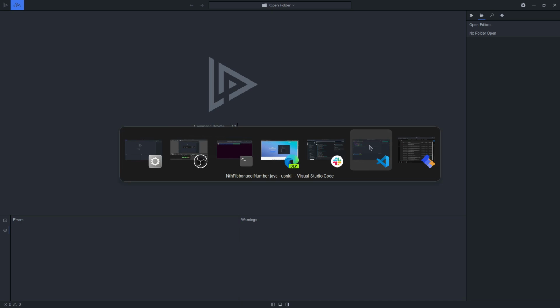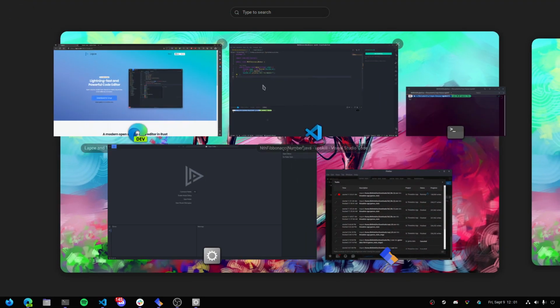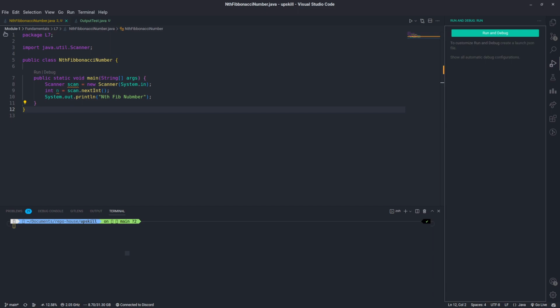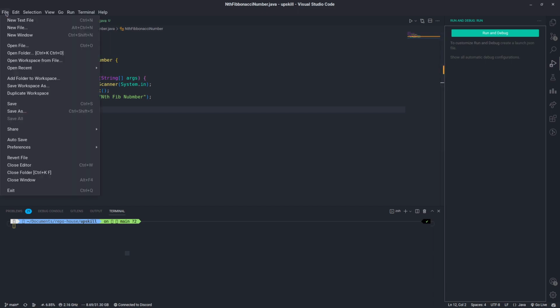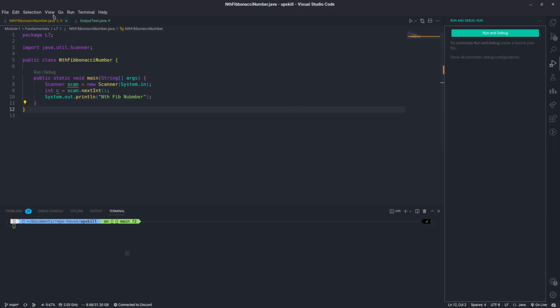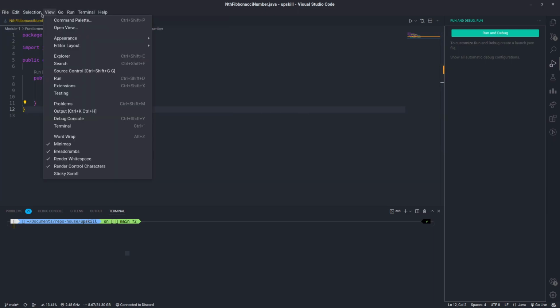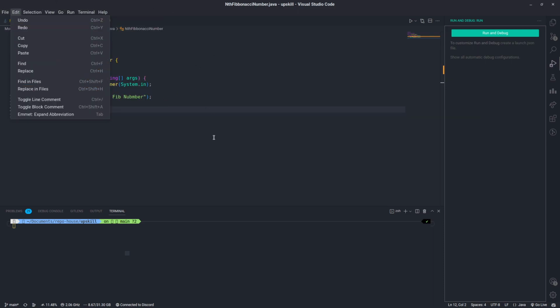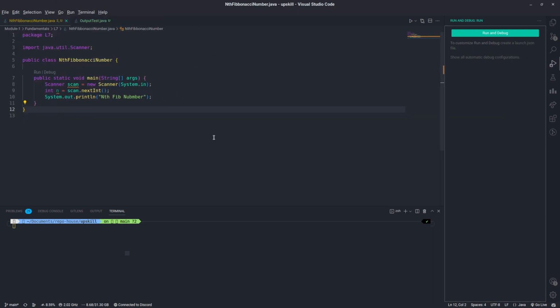Another thing that I noticed here, there is no top bar in Lapce. Like every program by default has a top bar right here. It has a file menu, edit section. This is VS Code, by the way. View, go, run, whatever options you have, but you have a little top bar that sets it apart, and you can access it from the keyboard shortcut Alt. This is universal to all programs that you're working on. It does not matter whether you are on Windows or Linux, as long as you have the Alt key. I'm not exactly sure on Mac, maybe it's Command, or that weird logo thingy that they have there.